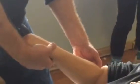Okay, the next point we have is LI10. We find LI11 first, then we backtrack to LI10. If you flex the client's arm, you can see the transverse cubital crease here. Before you extend, you place your thumb where that crease is, and then you extend. When you work the point, make sure the thumb is pointed towards the ceiling. If I rotate like this, I'm going to be more in the Triple Warmer channel. It makes a big difference positionally when we're using acupressure. And then the point's right here.